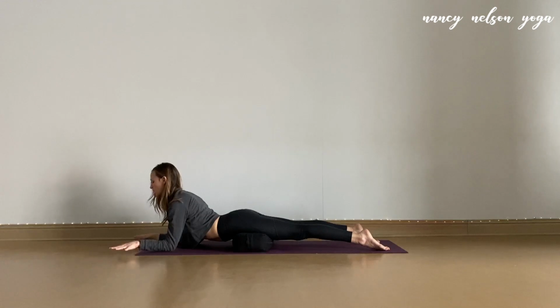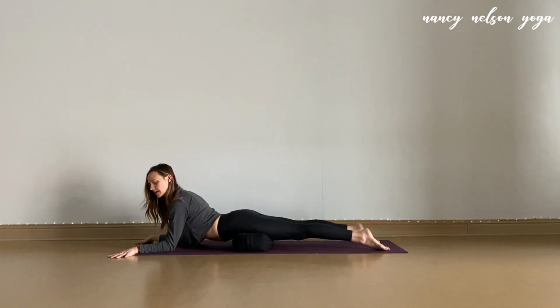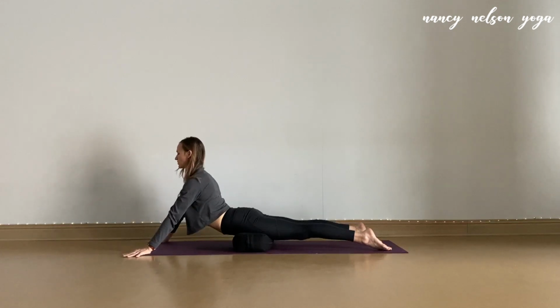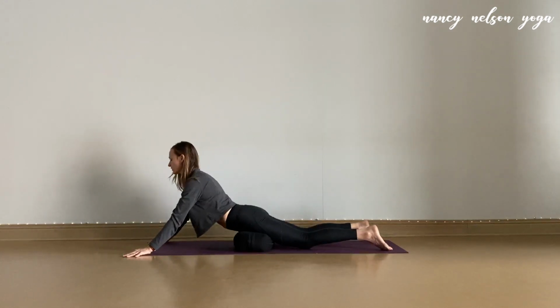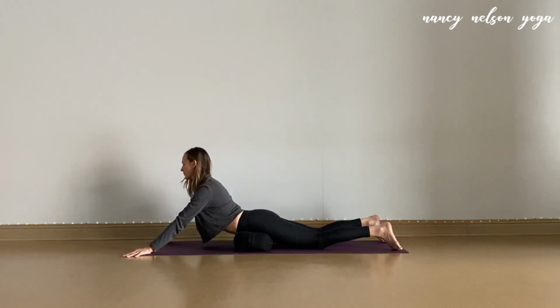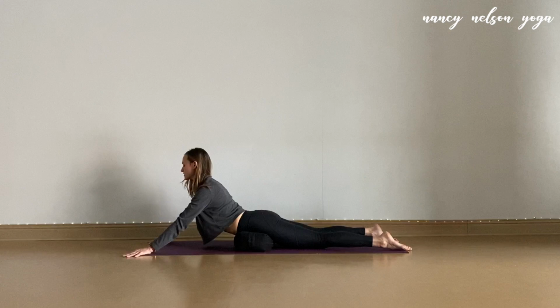You can stay as you are or widen the hands out a bit. Begin to peel your elbows up off of the floor. Coming into your seal pose. And you can stick with this or you can scoot the hips back just a bit more, so that now the hip points are pressing into the bolster.